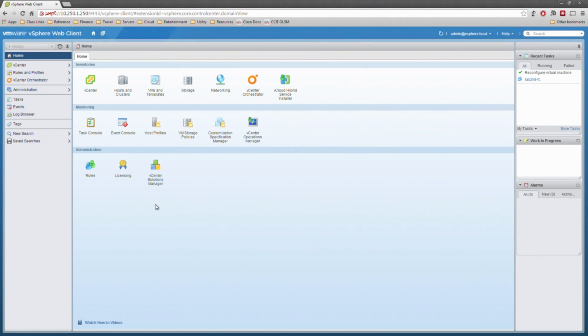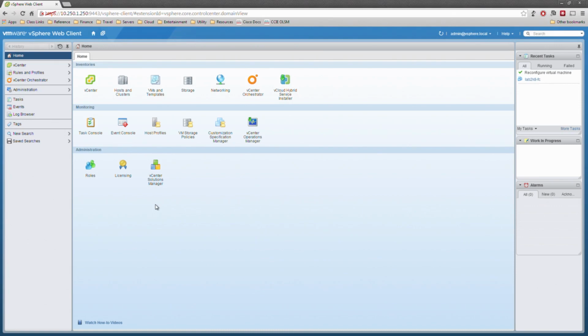With 5.5, the default is to create a version 10 virtual machine. And if we create that virtual machine using version 10, you cannot edit or manage that virtual machine anymore in the old client. So all the virtual machines that we're going to be using today are version 10 because they were all created through the web client. I do generally practice what I preach here.